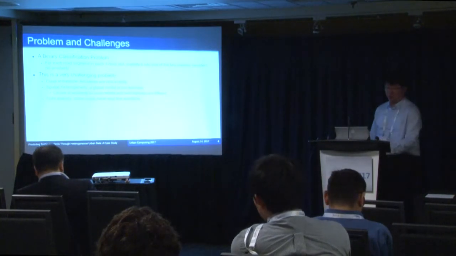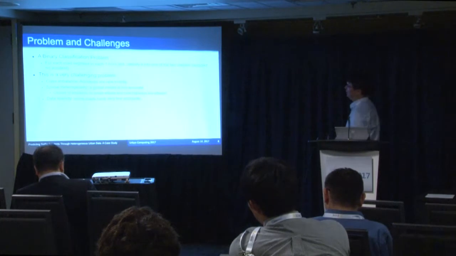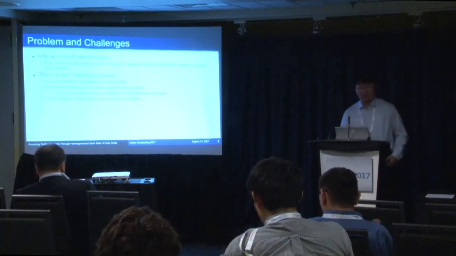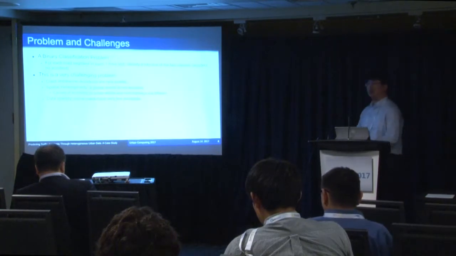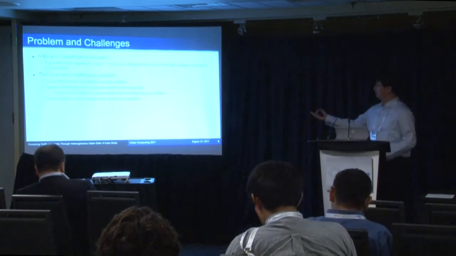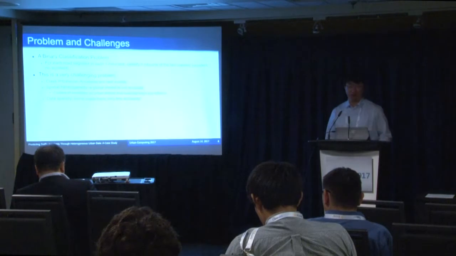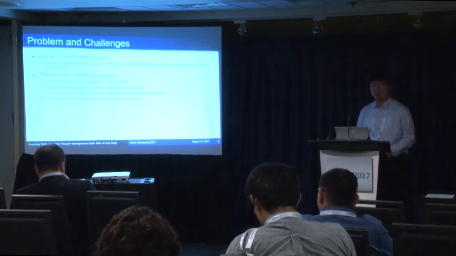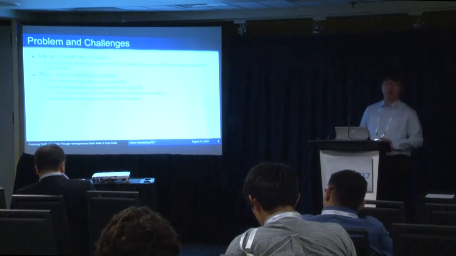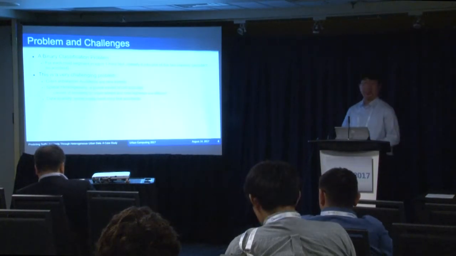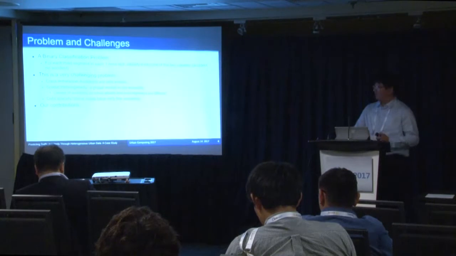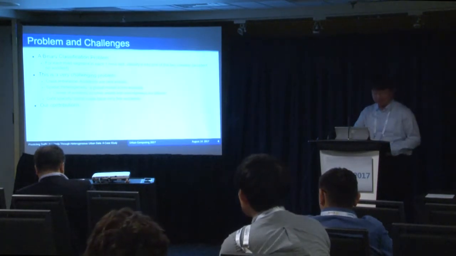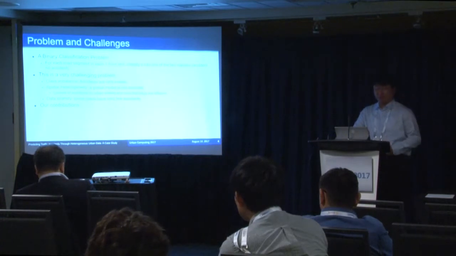And also data sparsity. People say, okay, if there's spatial heterogeneity, can we build one model for each road segment? Unfortunately, you cannot do that because, again, accidents are rare. If you do that, you will have data sparsity issues. For many road segments, you don't have any traffic accidents in the past 10 years. So that's very hard for you to predict what's going to happen in the future.